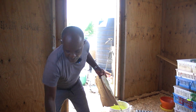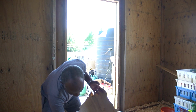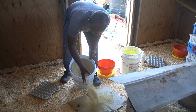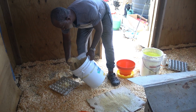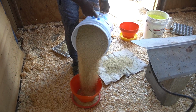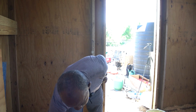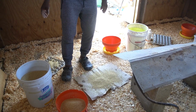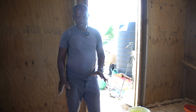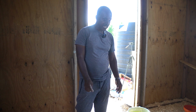The reason why is, in spite of all this fancy stuff, these little chicks cannot eat from this efficiently. So we make sure that we have feed right on the ground. We put some in our egg trays also, as well as we put some in these. But more importantly than having feed in this is having feed on this simple piece of paper. You can use newspaper, you can use anything that the wind would not blow it up too easily. And these egg trays, this is more efficient as a feeder right now than these. So just take that into account.